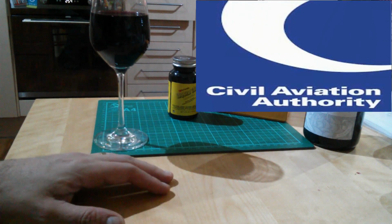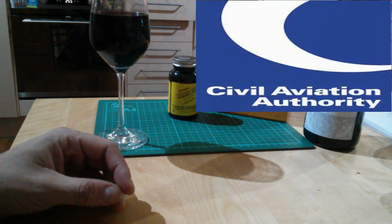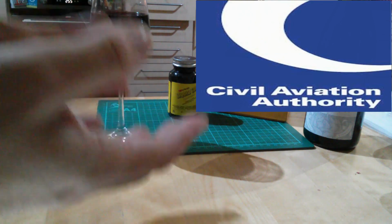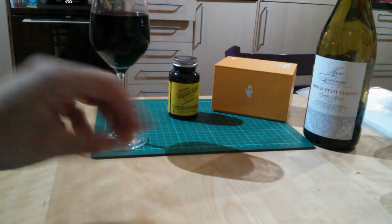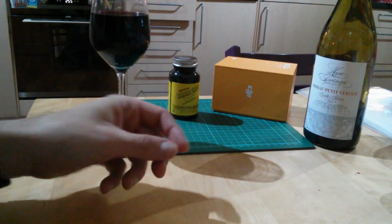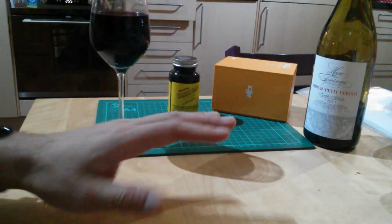So, the Civil Aviation Authority in the UK regulates UK airspace and controls aircraft within that. And for the purposes of the Air Navigation Order, what we're flying is an aircraft. But specifically, it's a small unmanned aircraft. And if you stick a camera on yours, or you've got one built in like the Vision, it's a small unmanned surveillance aircraft. And because of that, huge chunks of the Air Navigation Order are completely irrelevant.